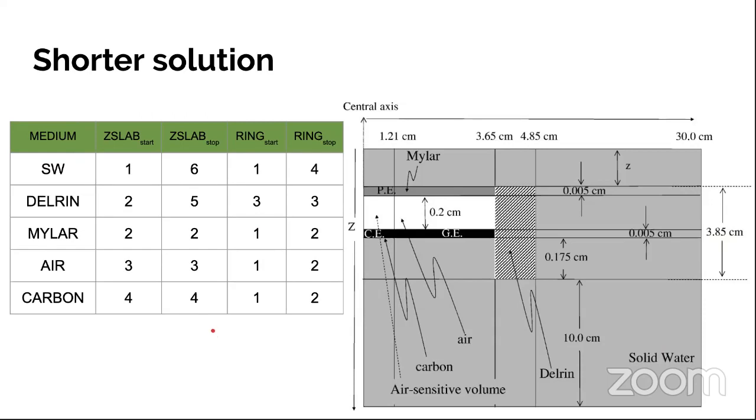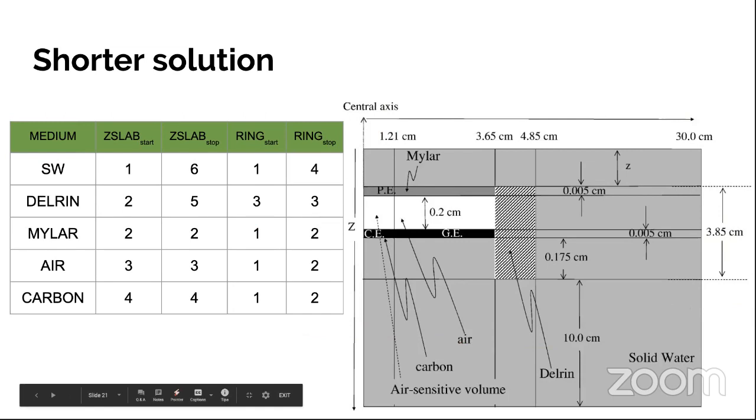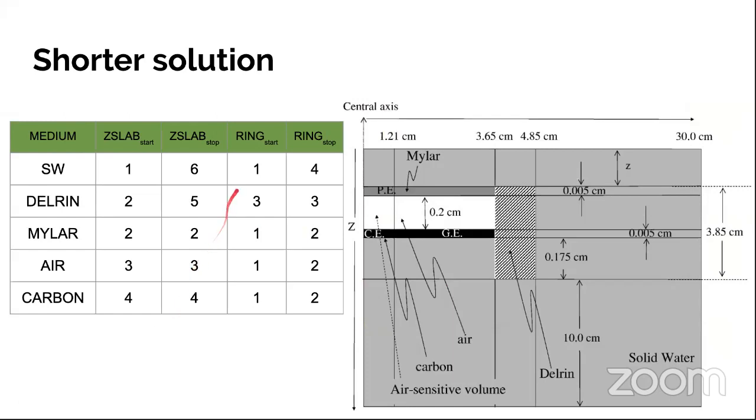Okay, clear? Okay, so this is the RZ geometry, the concept of RZ geometry.